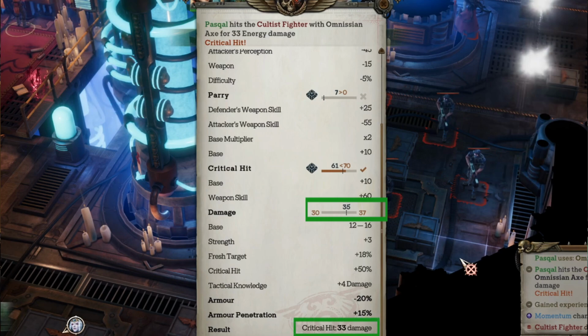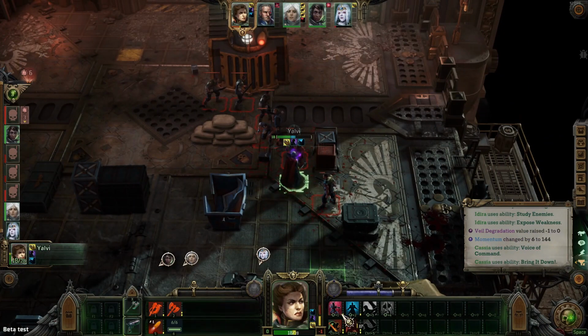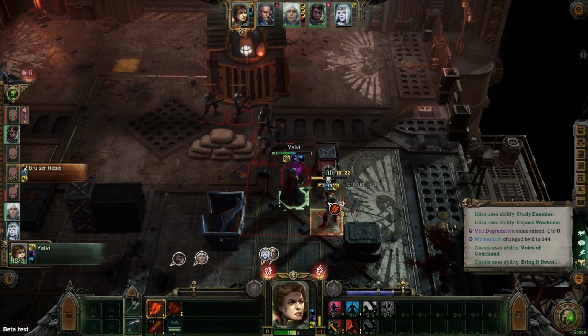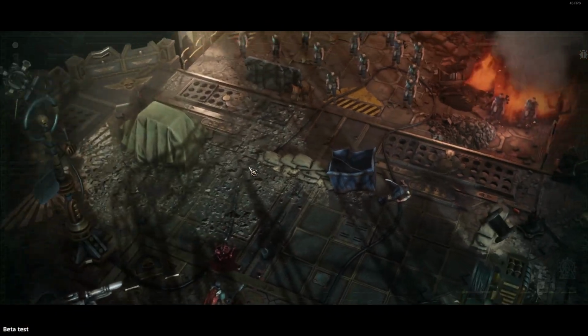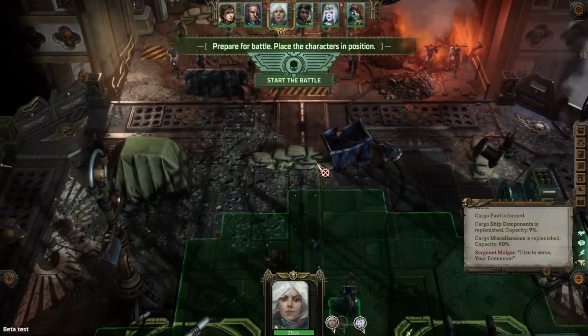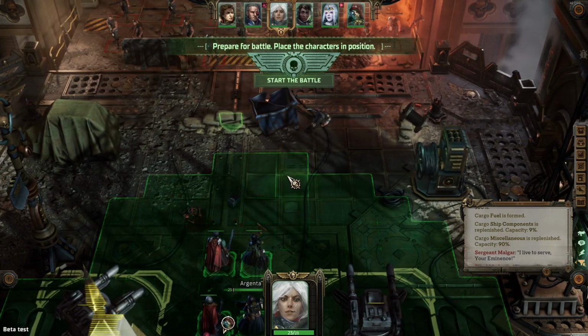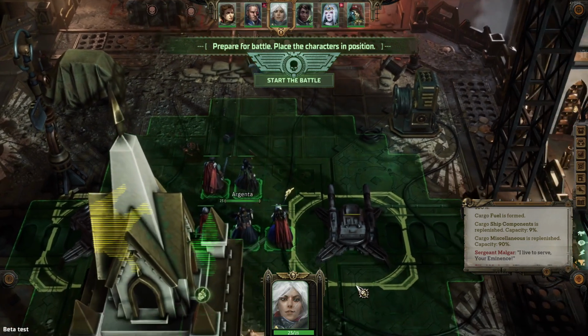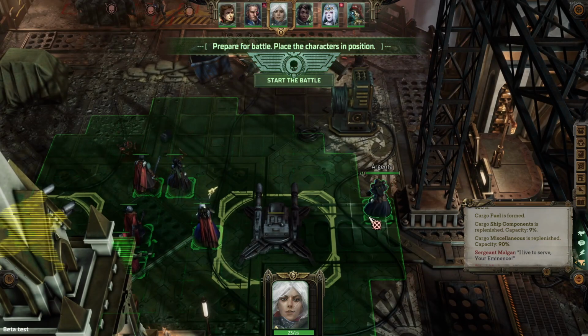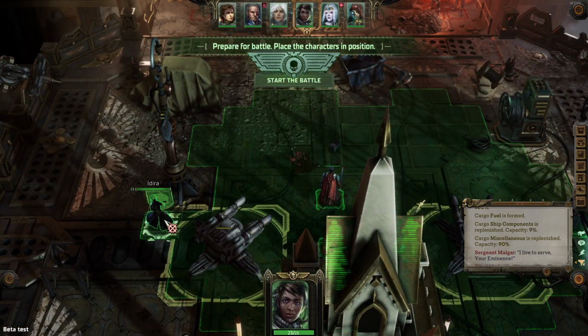To wrap up the video, let's see how the deployment works and how to use cover to better dodge enemy ranged attacks. First thing to know is there is no stealth mechanic in this game, so as long as you approach a group of enemies, this menu will come up, asking you to prepare for battle and to place the character in the position you prefer.